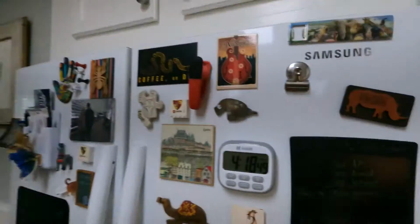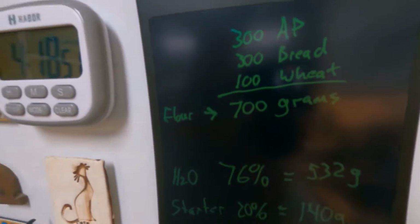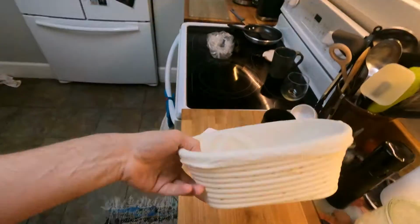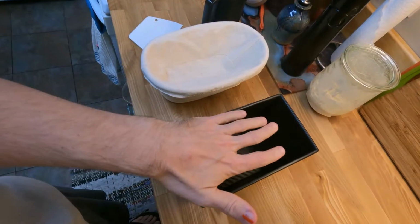Earlier in the video today I told you I did 700 grams of flour, and that's what I use for my calculations. But I don't normally do that much. I'm doing that much this time just because I'm doing two different containers to show you both sides of it. Normally I do around 500, 550, and that's enough to fit in one of my bannetons, or enough to do a 6x9 loaf pan.